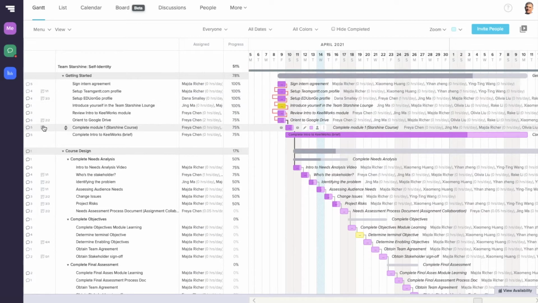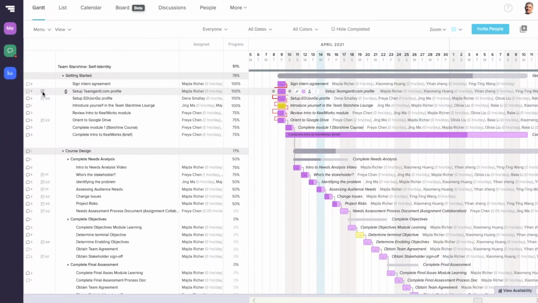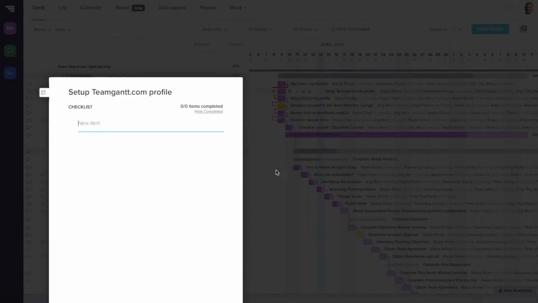Now, this column here, sometimes a task requires steps. Set up team camp profile. Let's see what that has. That's just a done. Somebody put a done in there they shouldn't have. So that doesn't count. We should have said that, so here one task is create a password. That's one. The second one is upload a photo. Okay, so those are 2 tasks for setting up your Team GAN profile.